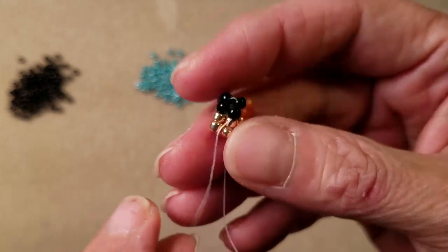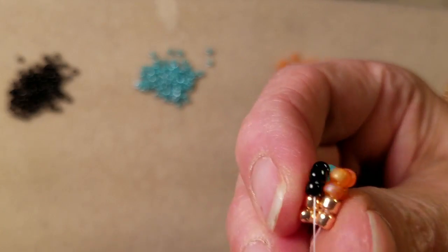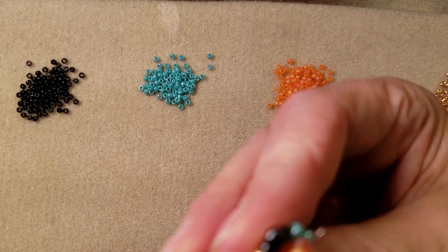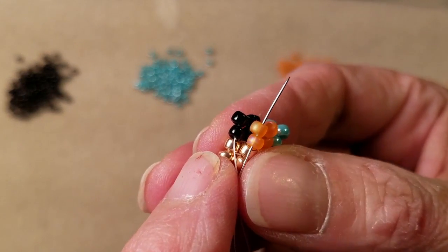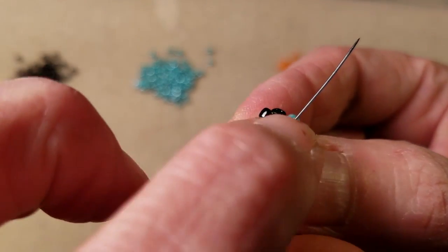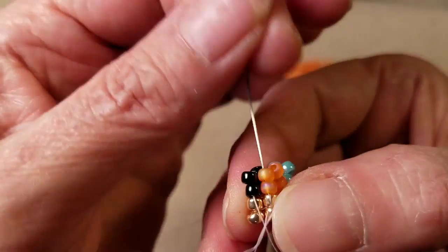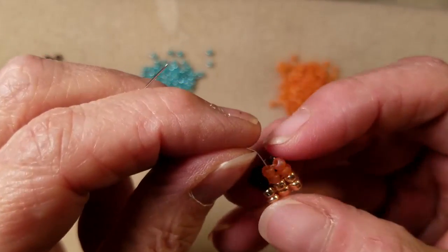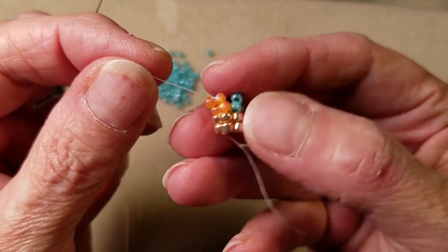Let me get my tail thread out of the way. So now we need to step up. So we would go through that first orange bead, but also because we're back around to the end of the row, we've got to step up through the bead of the row we just added. So go up through both of those orange beads. So we step up 2. So there we have that row done.